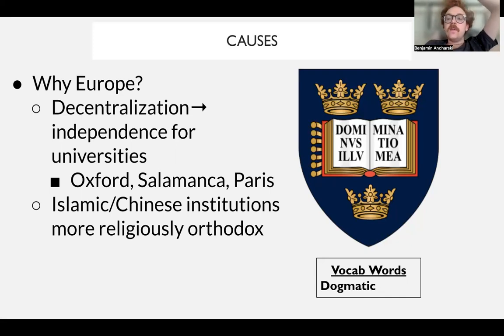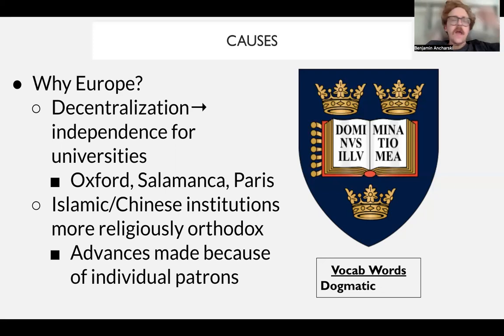So we do see that these places with more centralized governments had a lot more of this dogmatic religious and philosophical thinking. And that any advances that were made during the Islamic Golden Age, say, or during intellectual periods like the Song Dynasty in China, mostly came as a result of people outside of government-controlled institutions, private individuals, scientists and scholars who received individual patronage. So we do see that this idea of decentralization led to independent thought, which in turn was different from, say, the Middle East and China.